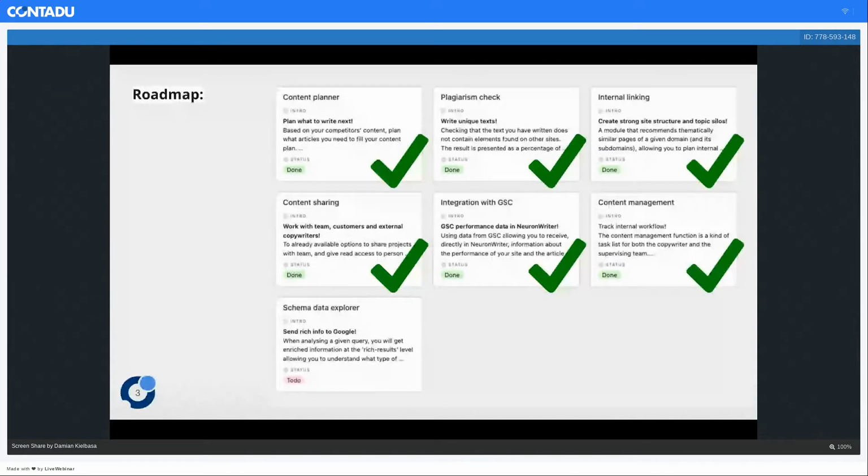This should improve your usability in the tool, and the workflow and the process in general. And of course we have a big roadmap which will be delivered step by step.